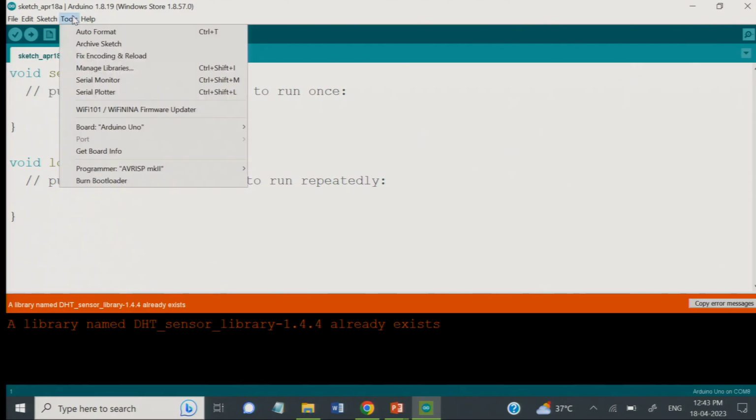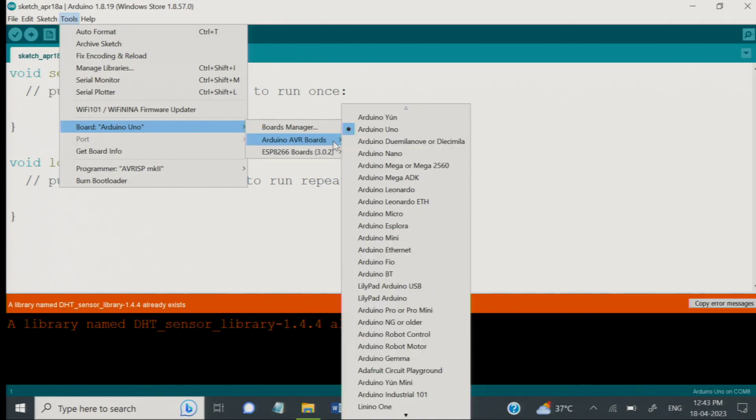And next to this we have Arduino board options. If I click on this within the tools menu bar, you can see there are plenty of Arduino boards available in the list. These are all different Arduino boards that you can find in the market right now, and depending upon which one you use for your IoT sensor network designs, you can select that one. In my case, you can see I have selected Arduino Uno.